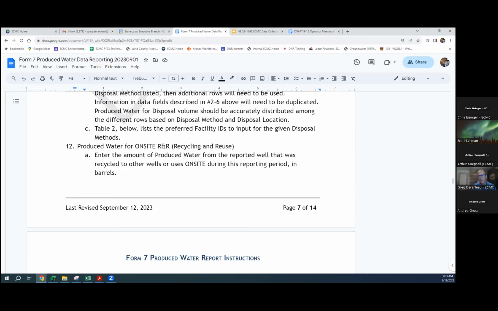So that's all I've got. Chris, I don't know if you have any additional updates on the timing of the form development, but to the best of my knowledge, we're hoping to have it ready for testing this week. Is that correct? That is correct, Greg. I think we will be able to have our external testers participate by the end of this week. Excellent. Thank you. And my apologies for going over time. I will stop sharing my screen and we can move on to the next presenter.